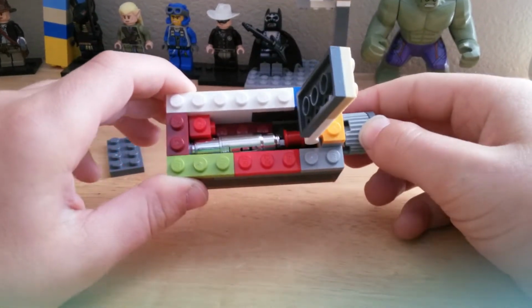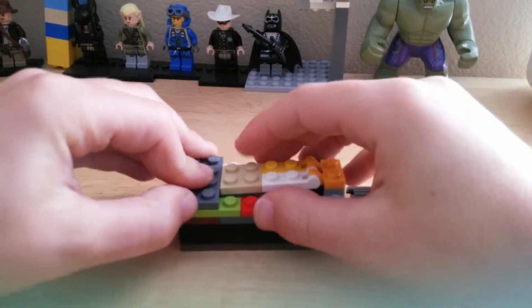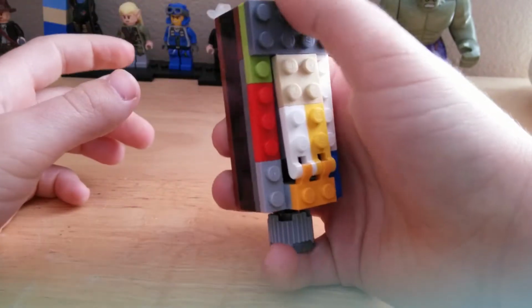It's this little button. It's perfect. I'm going to close that, put that in. There you go. You've got yourself a nice little flashlight.